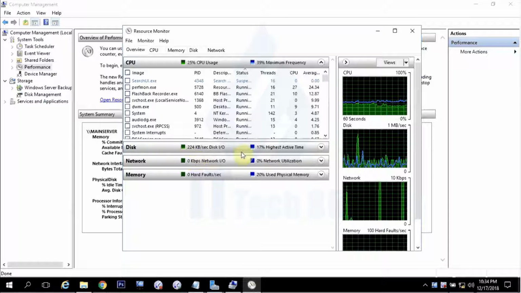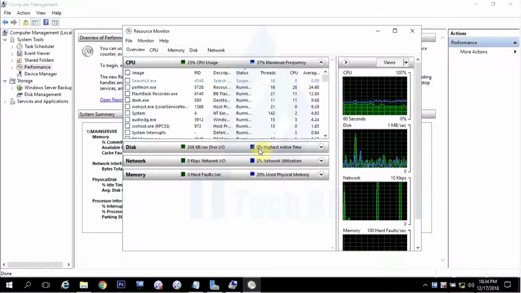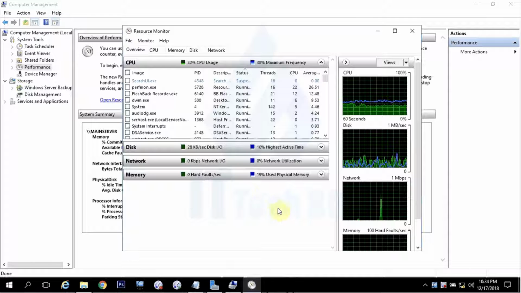Then the hard disk shows percentages going up and down, memory also up and down, and for the CPU the minimum and maximum frequency are shown here. So in this way you can monitor your server. Monitoring is very important.